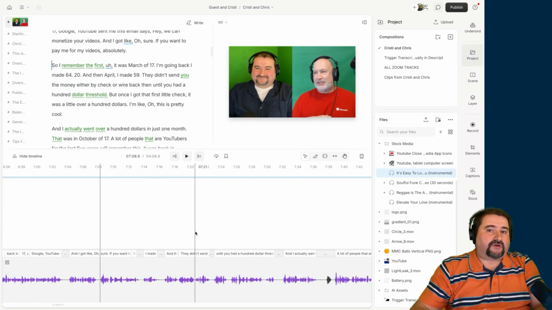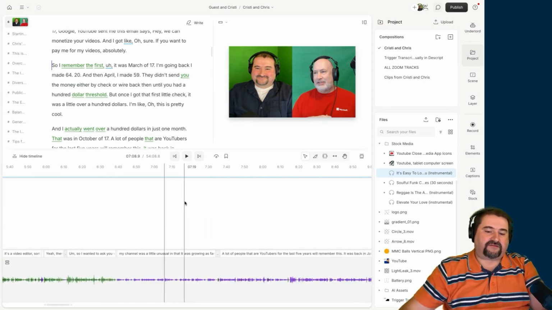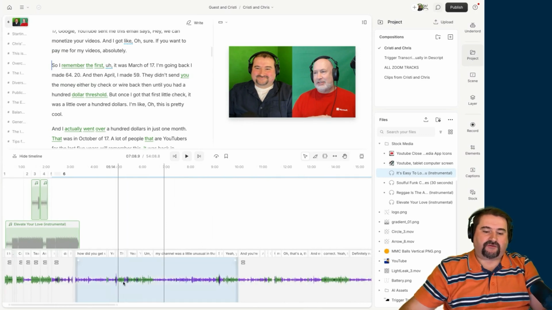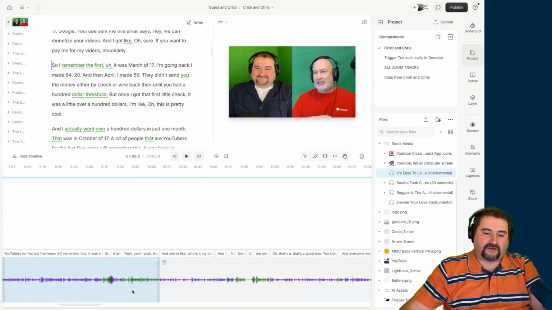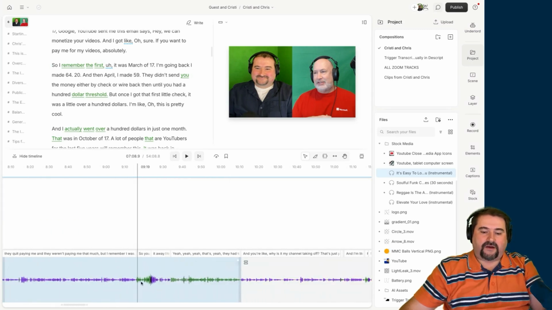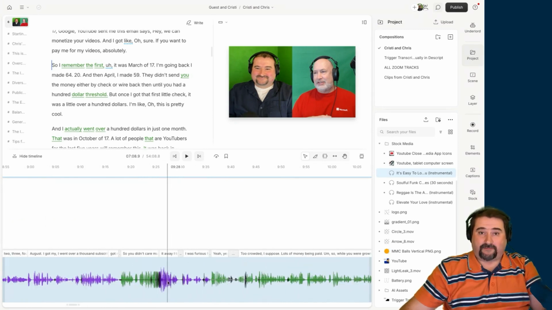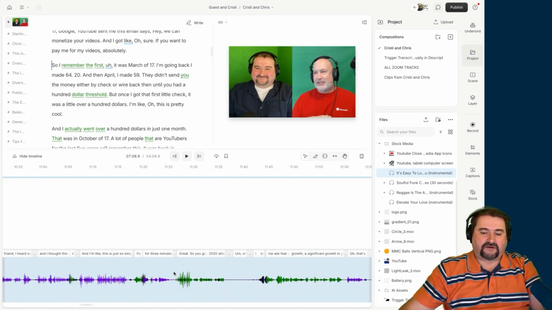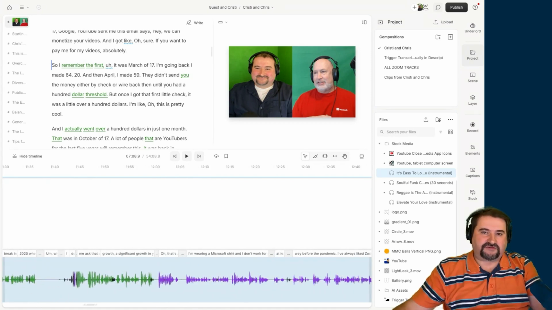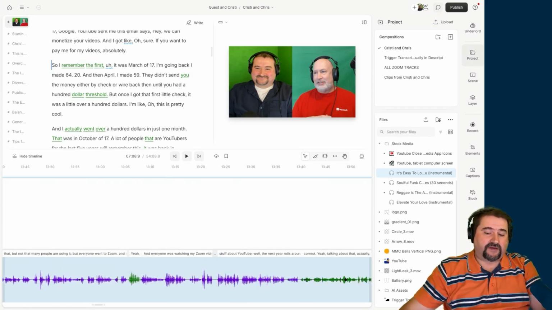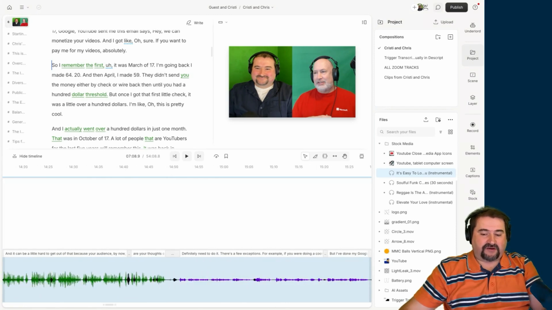Let me show you how you can quickly identify crosstalk. If you have identified your speakers, you should see the colors of the speakers in the labels, but also down here in the timeline. So if I look at the timeline, I can actually see where the crosstalk is, because if I look at the waveforms, they overlap. Mine is green and Chris is purple, or the other way around, I can't remember. But if you scroll down here, you will see that most of the chatter is pretty clearly cut. But if you see the waveforms overlapping, that is where you have crosstalk.